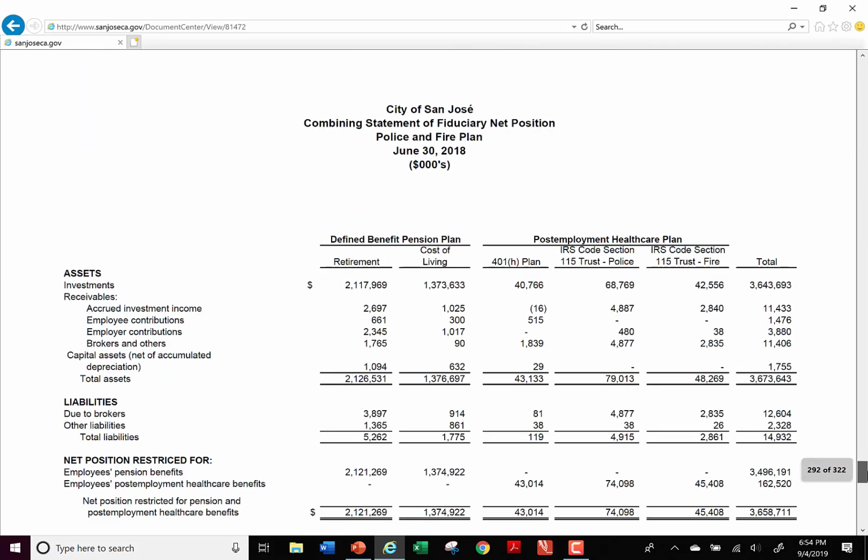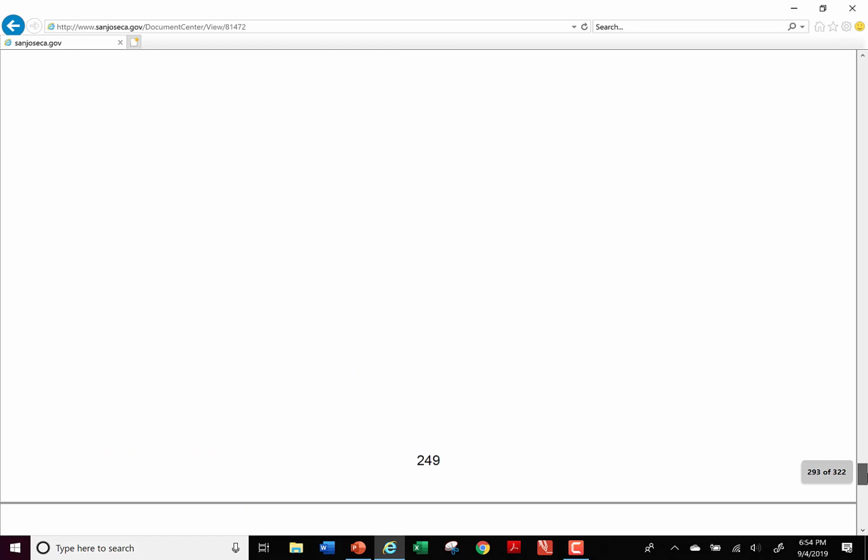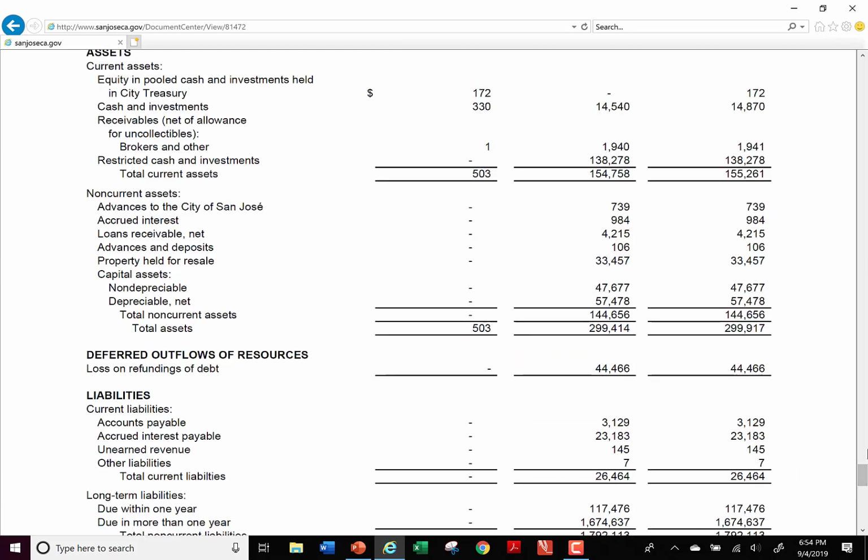Okay, all this is combining statements, guys. If you're saying, hey, how come I'm seeing fiduciary funds or, like you said, internal service fund? Because they don't report every single fund on the face of the financial statements, or it would just boggle the mind. So what they do is they'll have summary columns for smaller funds that fall into our categories, and then they report one column for the smaller ones, and then they show the detail in these combining statements.